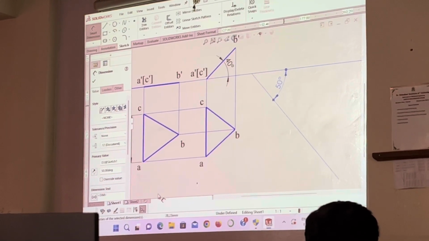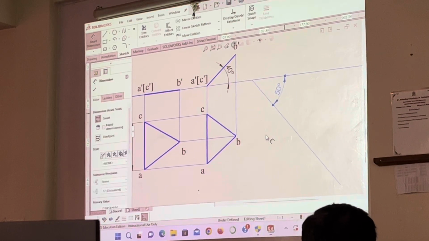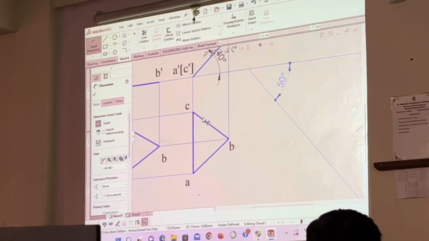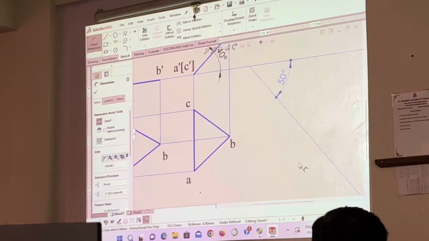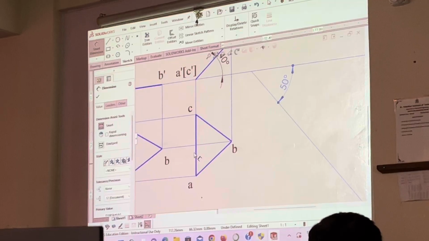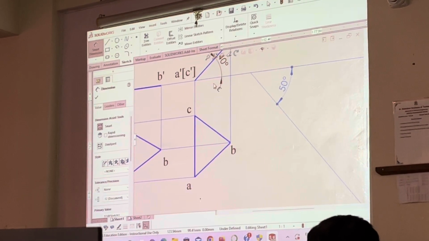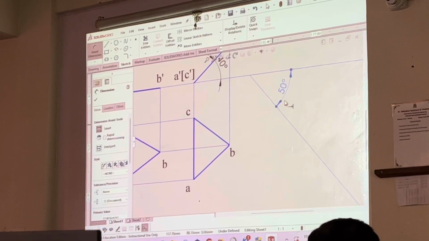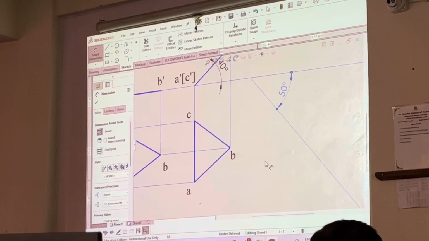Enter. Here I will be utilizing move option, rotate option. Observe carefully. Now whatever is visible in the second position top view apparent shape will change its position. The apparent shape in the top view will remain the same because you are fixing it to 40. It will not change. Only thing is its position will change when you incline it with respect to VP. Now what should I do? I should move it here.